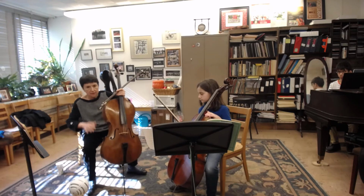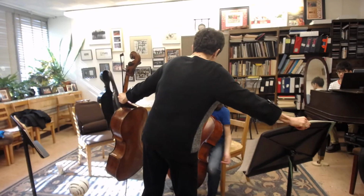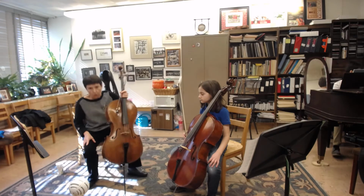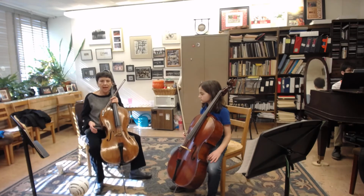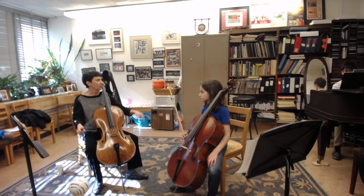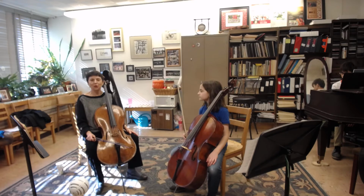Let's just move your stand for the moment. We don't need it for a moment. Yeah, get your left knee. So the left corner of the cello with the left knee. And then we add the right knee and close like a vice on your right knee. And now, as always, relax your shoulders. You know the drill. Just relax your shoulders.